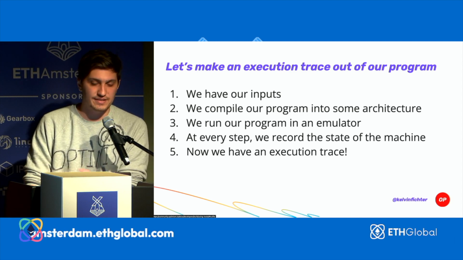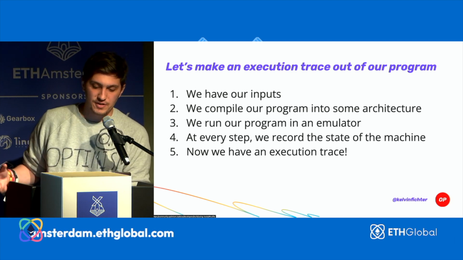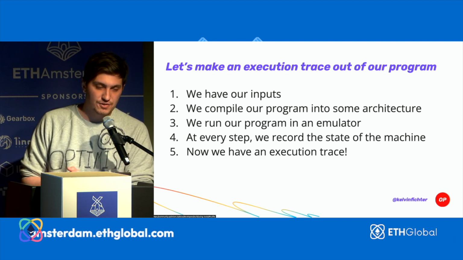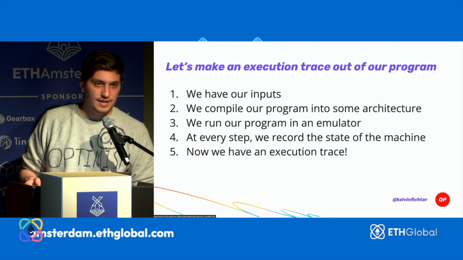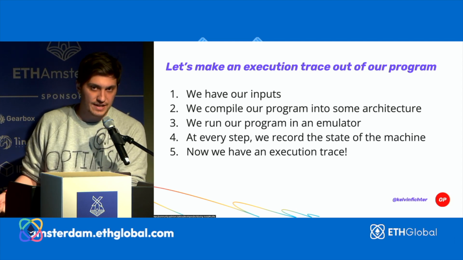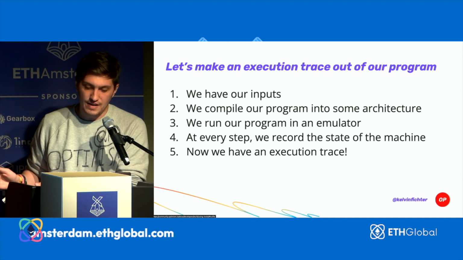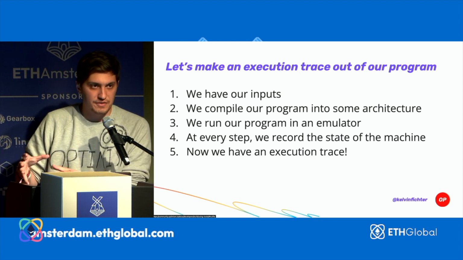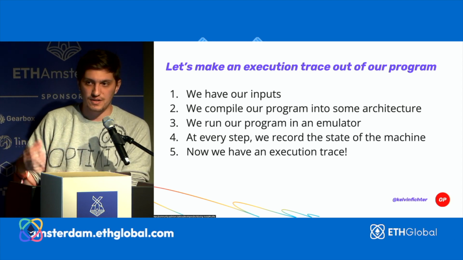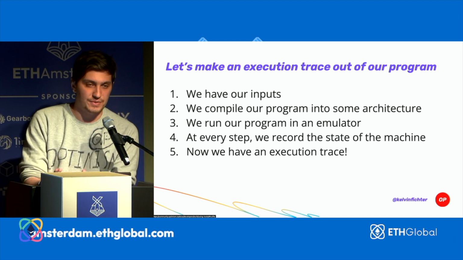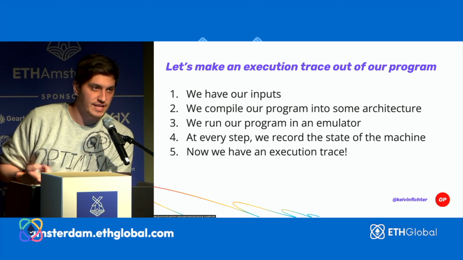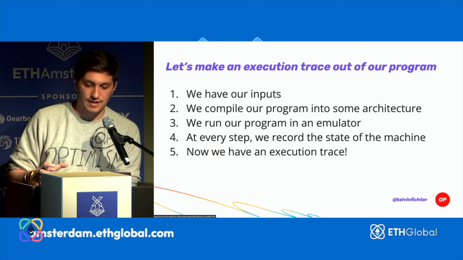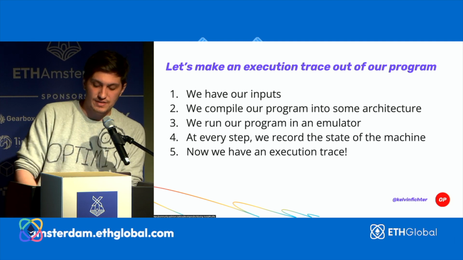You can compile Geth, right? This is a thing that people do. So you take your program, you compile it into a simple machine architecture. And if we want to get an execution trace out of this, we run our program. It's a compiled binary. We run that with some input. And we run an emulator. And at every step, we record what the state of the machine was. What is the state of this virtual machine at step 0? Okay, the memory is this. The program counter is this. The stack looks like this. You take a snapshot of it, and you do that process for every single execution step.